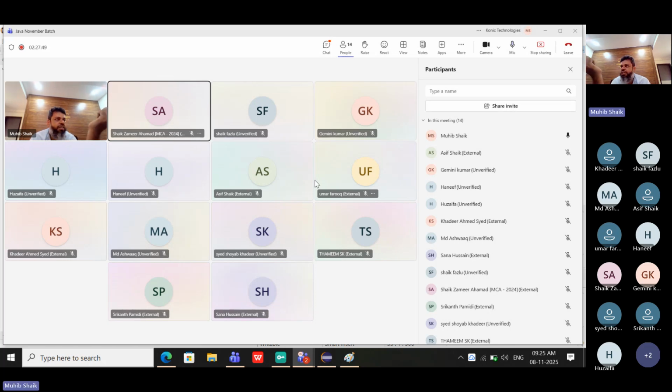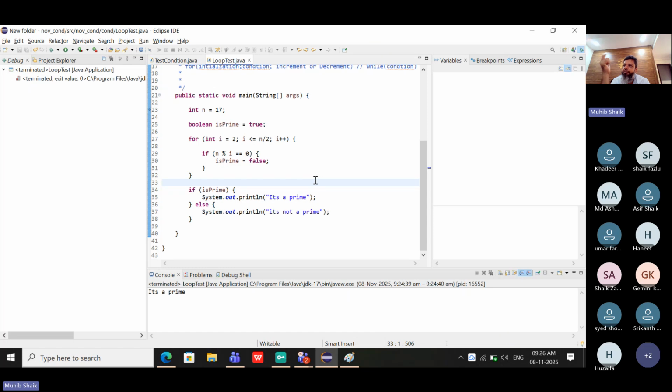So what is the smallest even prime? 2. So the smallest prime number is 2, and the only even number in prime numbers is 2. So you need to make sure that when you are printing, you also print 2 if I'm asking you to print it. Okay, so now any questions till now?